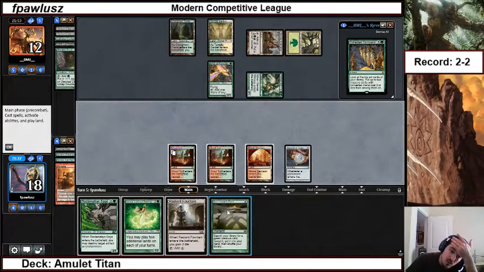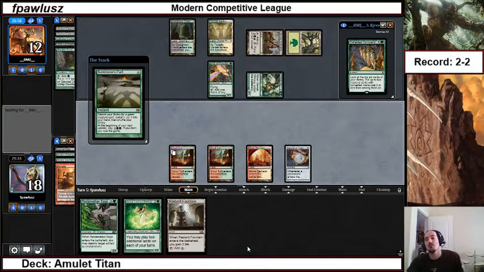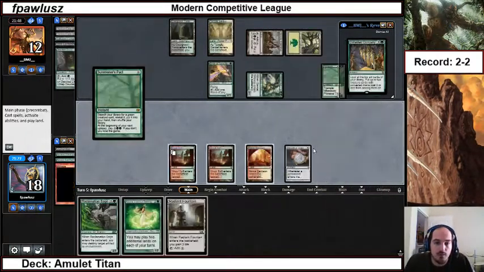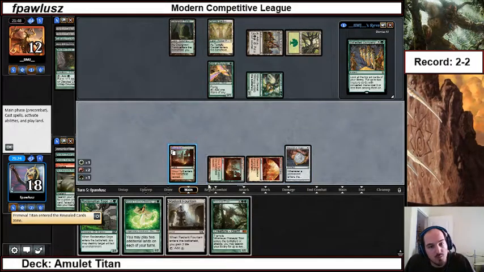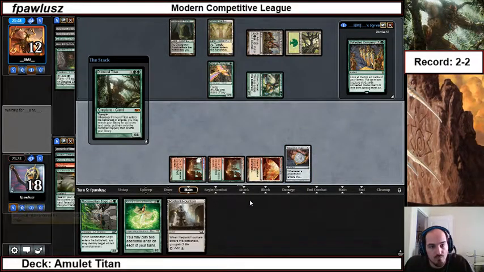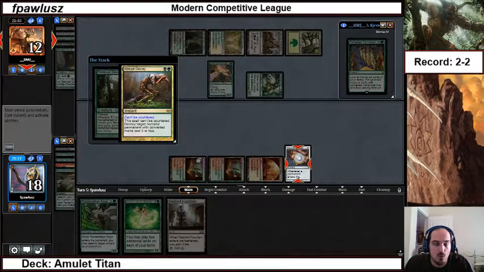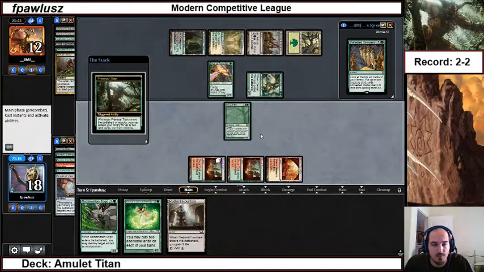So the question here is, do I want to play around... stupid... What's his name? Path. And I think I do want to. So I'm going to do this. Going to go play Primeval Titan. Okay, that's fine. That doesn't really matter.